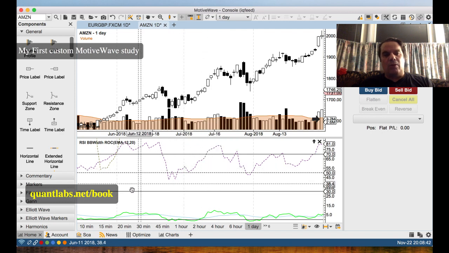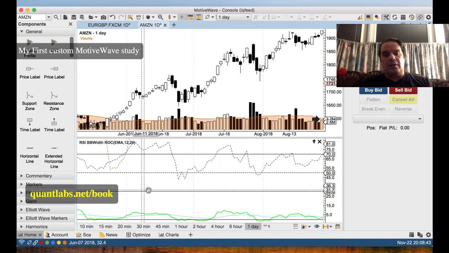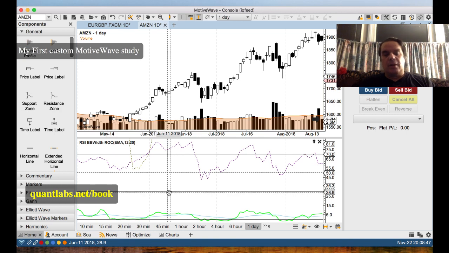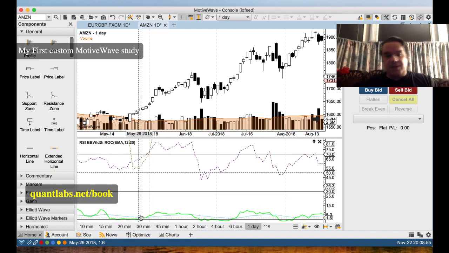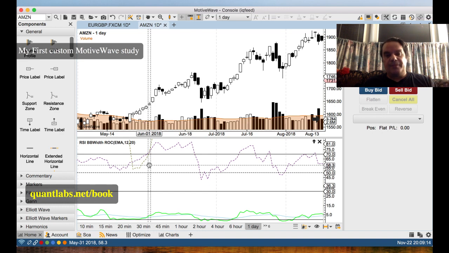Now, I can't say that will work for every single pair or every single scenario for this, but it seems to kind of have some form of predictability, as you can see here. When the BBW is at this 1.6, and then the RSI is roughly 54.1, as it approaches a 70, there's some form of where it's still able to go up, and at 75 you get out.